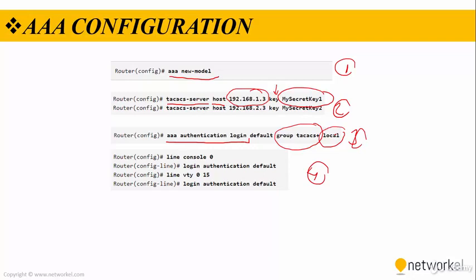And in the fourth step, the default list for console and remote access is applied to the relevant lines, as you can see. The configuration is like this. You get under the line by using line console 0 to reach the console port and line vty 0 15 to reach the telnet or remote access ports, and the command is login authentication and the name of our list.